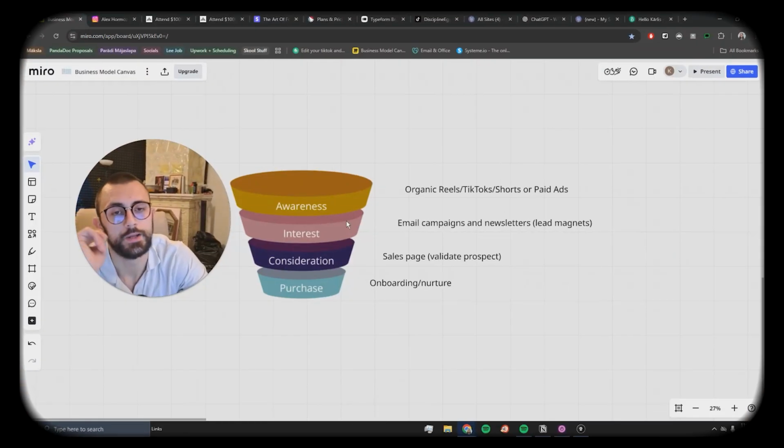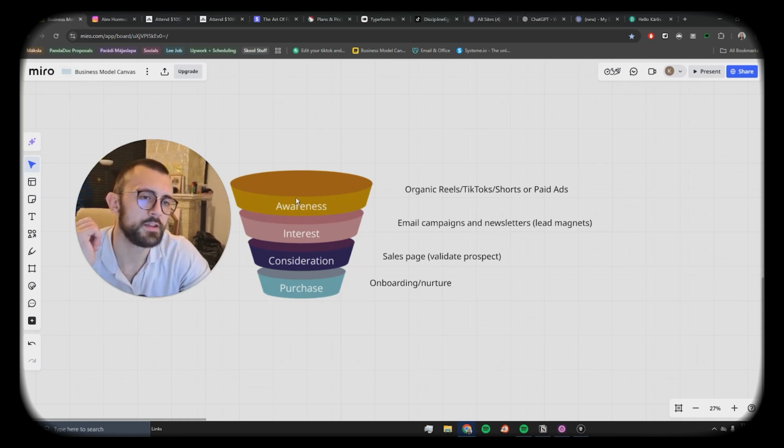So let's get into it. Sales funnel. What is it? What does it look like? A basic sales funnel is a way for you to bring a prospect from awareness zero to purchase. First is awareness. This is, like I said, when the person just doesn't know about you, doesn't know about your product. So the first thing you do is get eyeballs on the product.